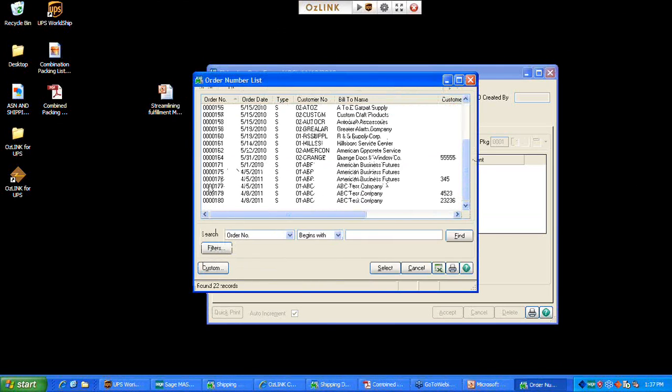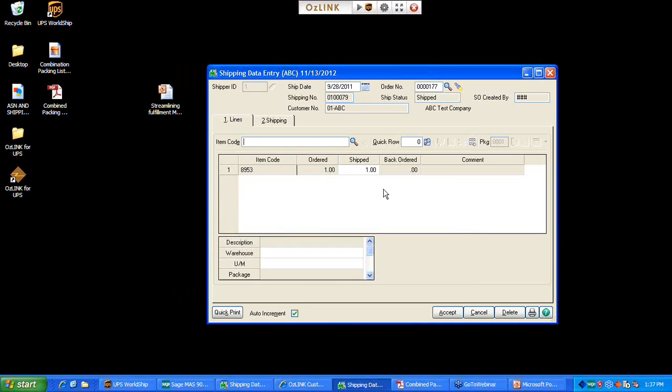I'm just going to grab another order here so we can process it. When we started working with MAS 90 and MAS 200 many years ago, we became a Sage partner. As part of that partnership program, we get access to the beta versions of the different products and the rebranding. I always still use the MAS 90 200 name. My brain hasn't quite caught up with the new branding name of them.